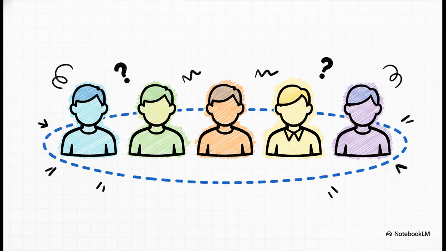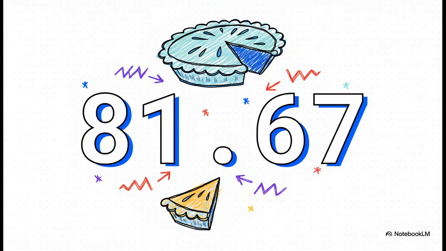But now, let's pretend we don't have time to talk to everybody. We're in a rush, so we do exactly what pollsters do. We take a random sample. We just reach in and randomly pick out 3 students from our group of 5. So we take the average of just this one sample, and what do we get? 81.67. Now hey, that's pretty close to our true average of 80.60. But it's not perfect, right? It's a little bit off.